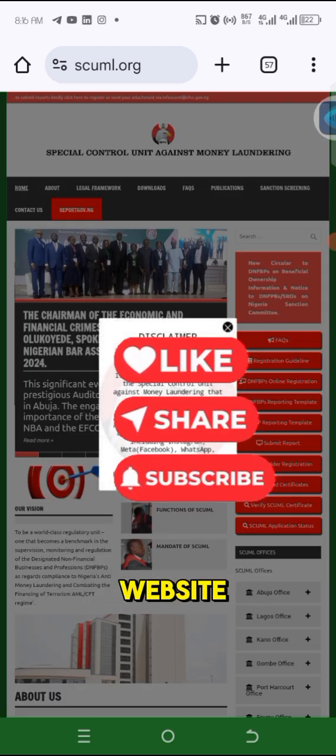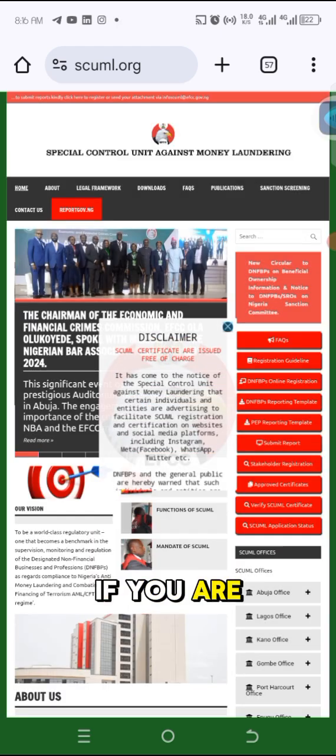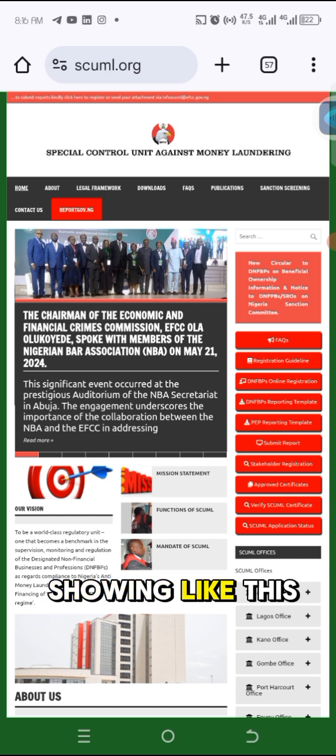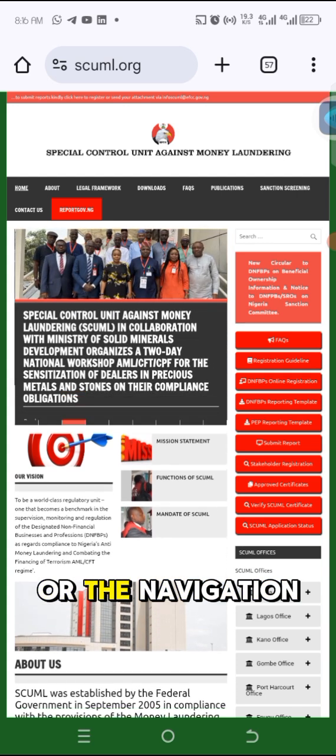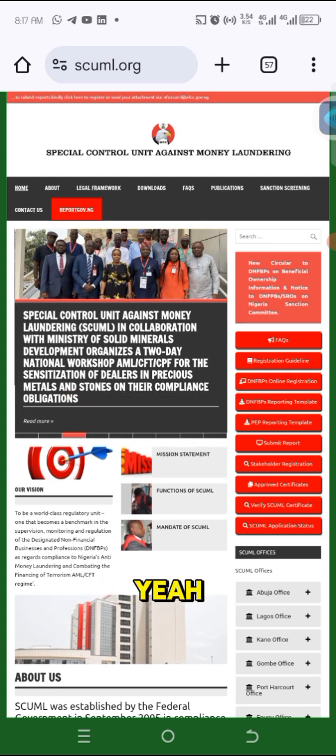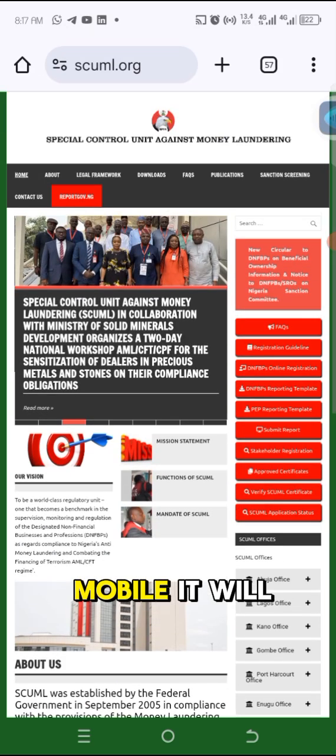This is their website. If you are loading your own and it's not showing like this, I will advise you to change it to desktop version. Desktop version will help you to see all the navigation widgets by the side here, because if you change it to mobile, it will not show.